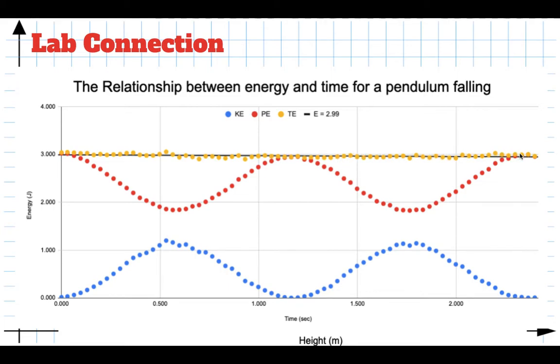It never really changed. And so when something doesn't change over time, we say it is conserved. We say we want to conserve the Grand Canyon, which means we do not want it to change as time goes by. So something that does not change as time goes by, we say is conserved. And in this case, the total energy of the pendulum was conserved. The energy changed forms from kinetic to potential and back, but the total energy stayed the same, the mechanical energy.